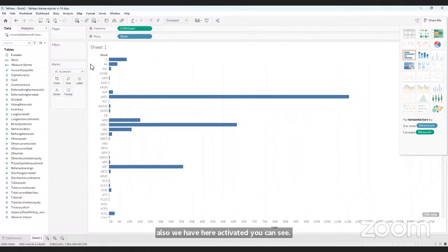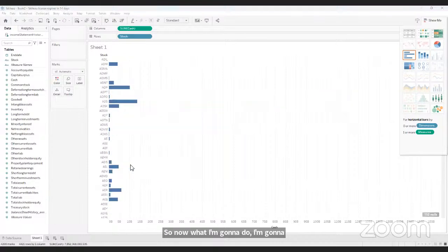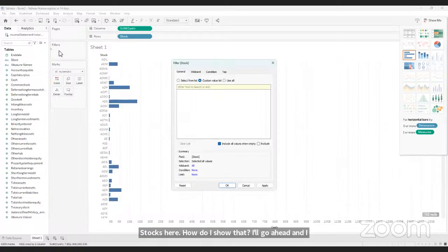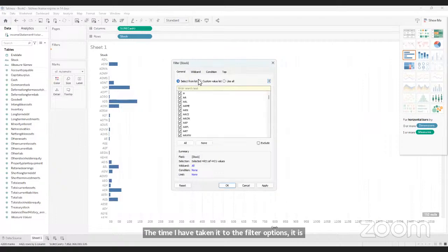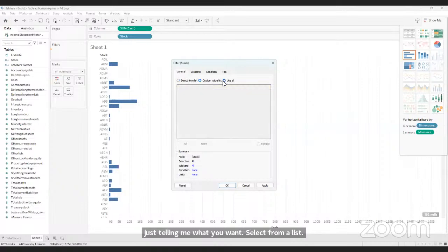So now what I'm going to do is show only just the 5 stocks here. How do I show that? I'll go ahead and take the same stock into the filter options. The moment I take it to the filter options, it is asking what I want: select from a list, custom value, or use all.